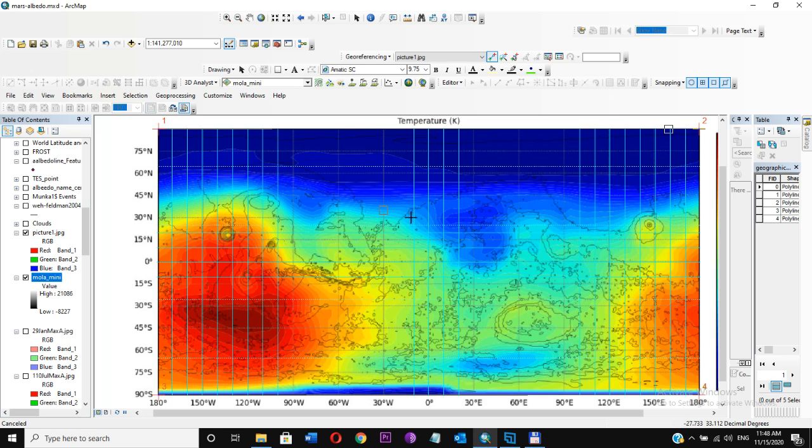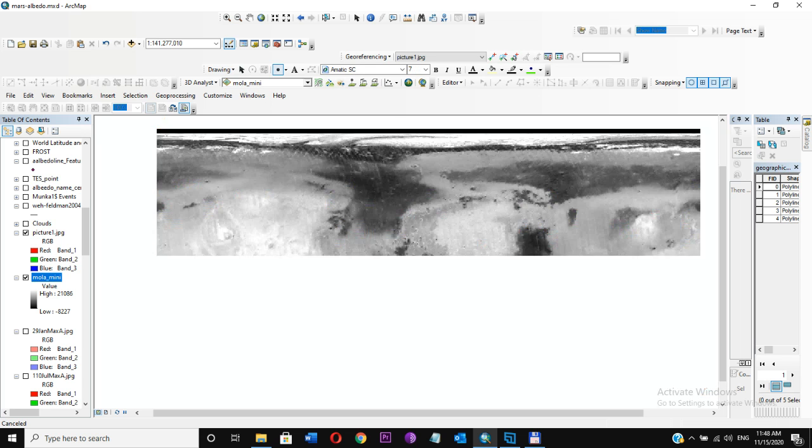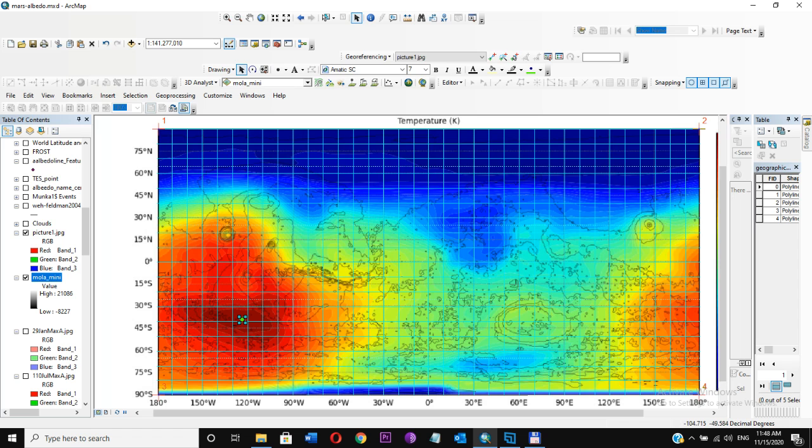So now, for example, if you want to pick or copy from this map some locations or data, I usually do it this way. You can create new layers, new shapefiles using the catalog, but I usually do it using the drawing menu. If I want to make a point layer, like I want to point to the hottest or warmest point on Mars at that time, I click here. That's an approximate location for that.